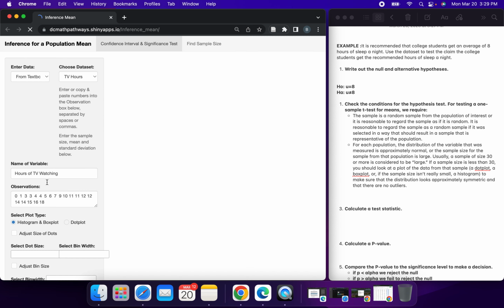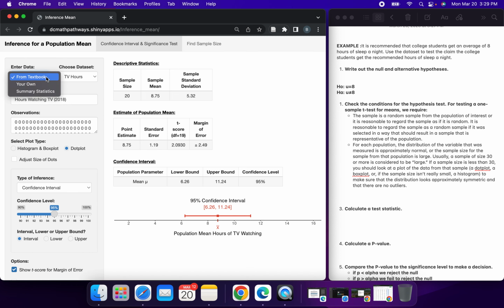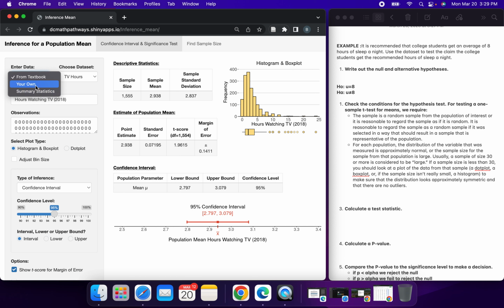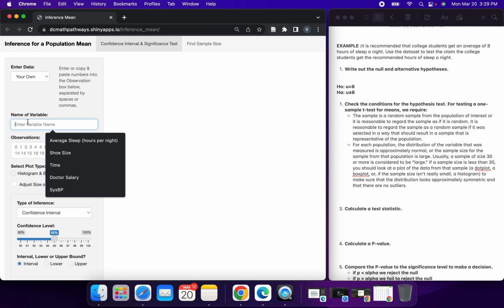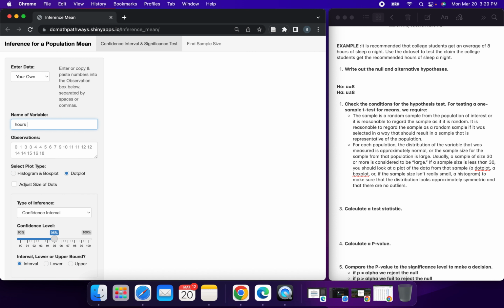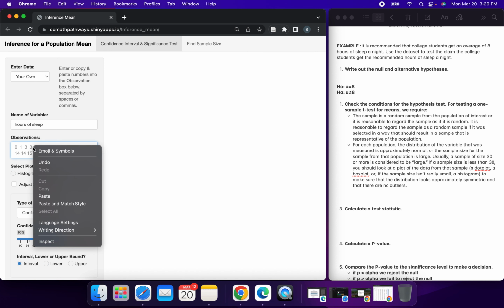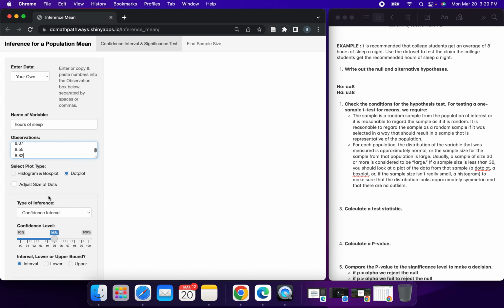And we'll reload this. And this time we have a data set, so you want to pick your own data. We're looking for hours of sleep, and you're just going to hit paste into there. So right click and paste or Command V on the keyboard.